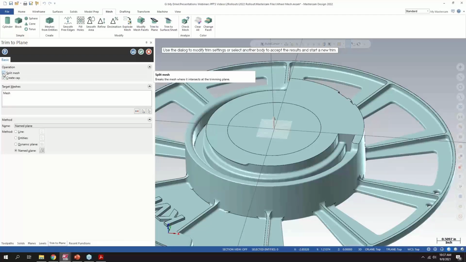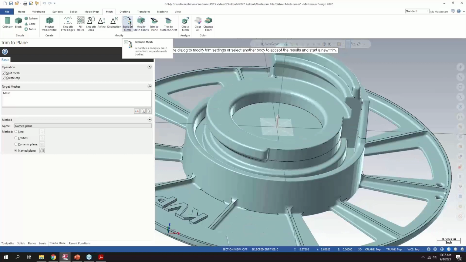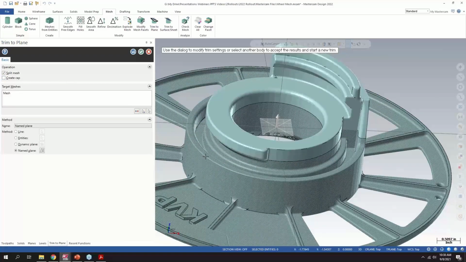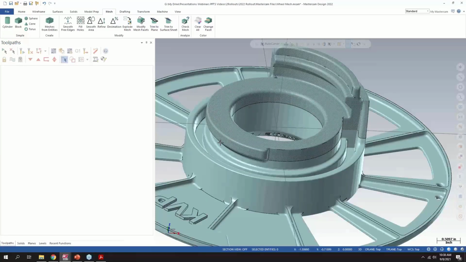If I didn't want to create a cap and I just wanted to split the mesh, because there's another function in here called explode, where you can explode the mesh into a bunch of different meshes that can make, say, tool pathing off of a mesh a little easier. That would be a little bit longer of a demo, so I skipped it for time's sake today. But this works similar to that, in that if I wanted to split this up a few different ways, I could, instead of capping it off, split these and then, say, create two different stock models off of that split.